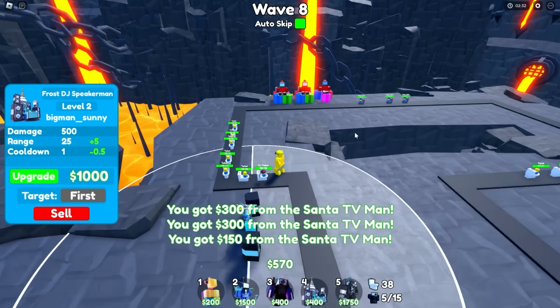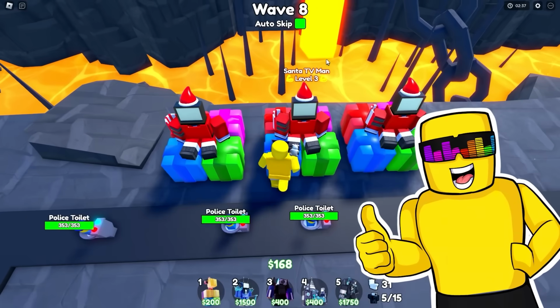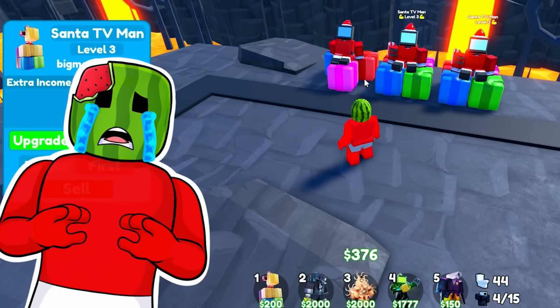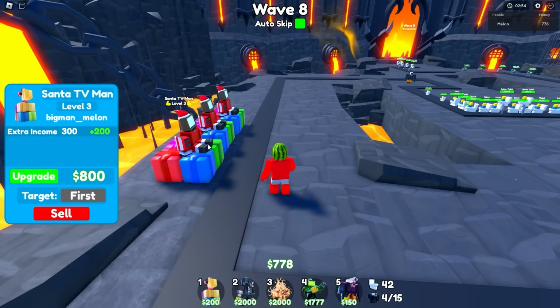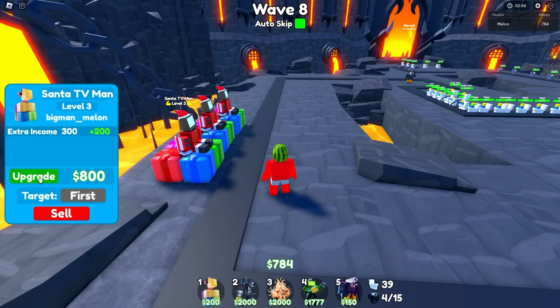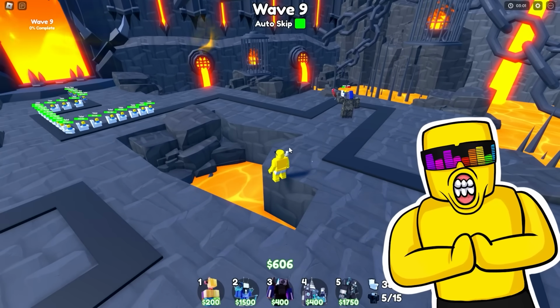Upgrade on that DJ just to play it safe. And upgrade on that moneymaker. They are all level 3. Dang it, bro. I've only got 2 at level 3. I'm cleaning up. Wave 9, and I've upgraded my shmoney money. Oh, I'm at wave 8. That's how you had more money than me. Whatever. I will always have more shmoney money.